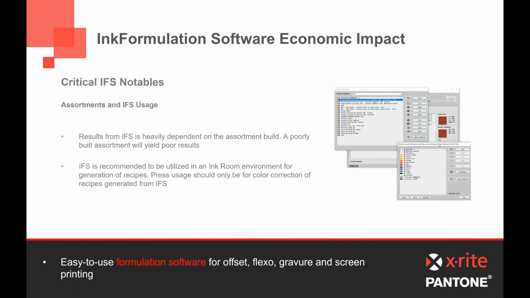Okay, now these are some critical IFS notables. When utilizing IFS, there are 3 tiers. If you do not run the manufacturer edition, you're solely dependent upon the assortment that is supplied to you by your vendor. An assortment is all of your base colors that are going to comprise every match that you create. So if you have a bad assortment, you can expect bad results from IFS.